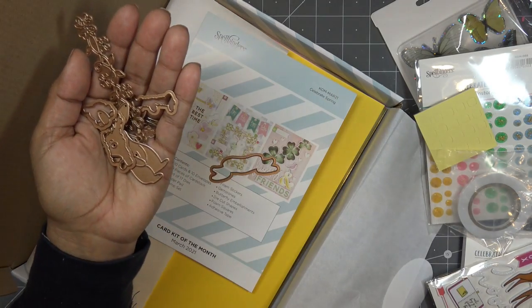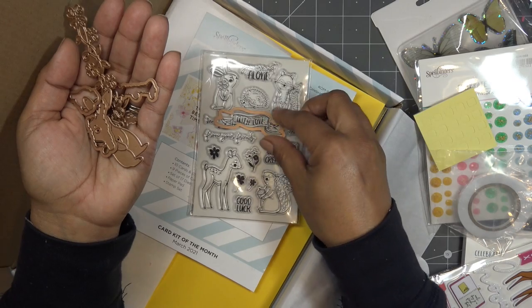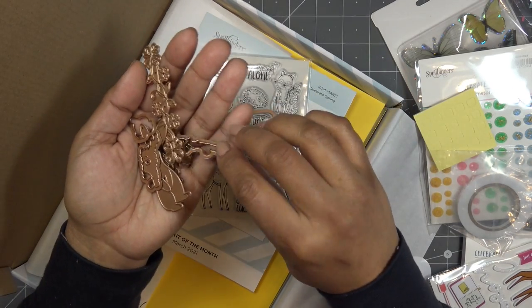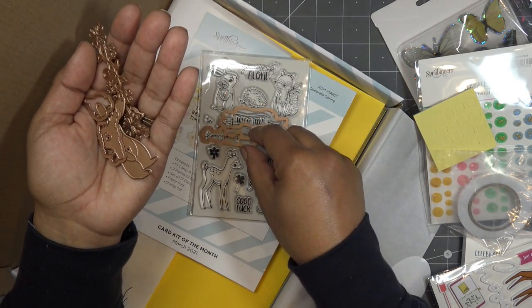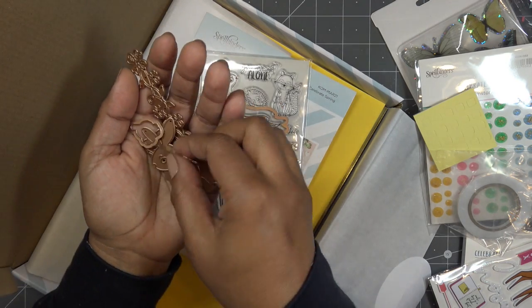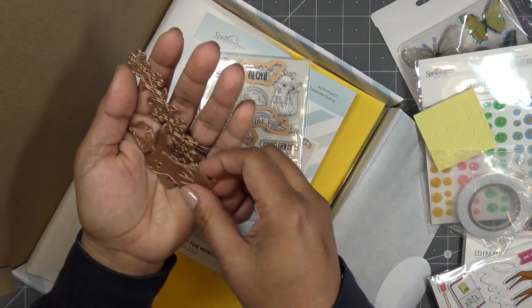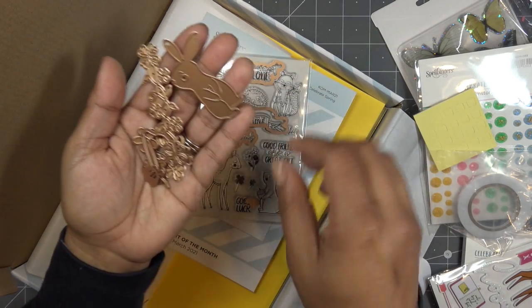Yes, okay. So here's our stamp set. And I love that this banner gets cut out with this. Love that. The words, even, from your friends, I think. Yep, right there. Oh, I love this. You Are Not Alone gets cut out. And then we have our little bunny.